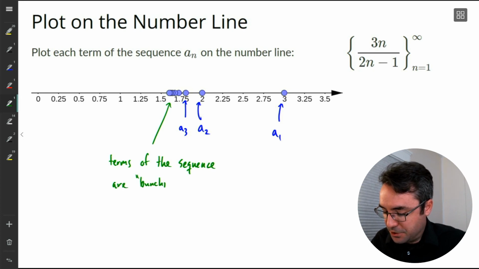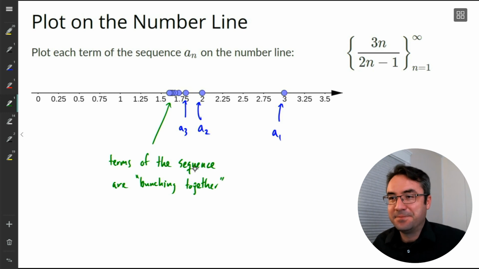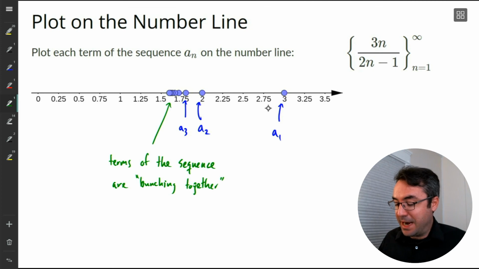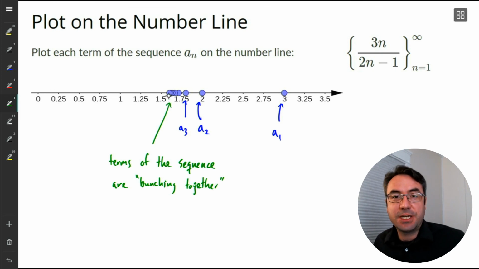What does it mean when they're bunching together? Well, we're going to be talking about limits again. We're going to be talking about convergence sequences and divergence sequences. And so this idea of when we see our sequence, the terms start bunching together, well, we want to investigate that. We want to know specifically, why are we seeing this bunching behavior? And we're going to be talking about limits. So if we plot it on a number line, we might see them all kind of bunched together.